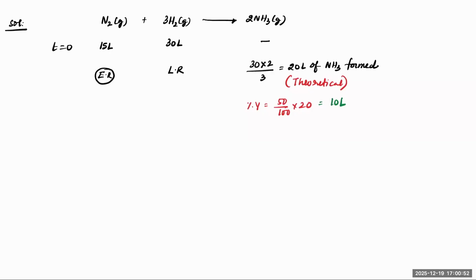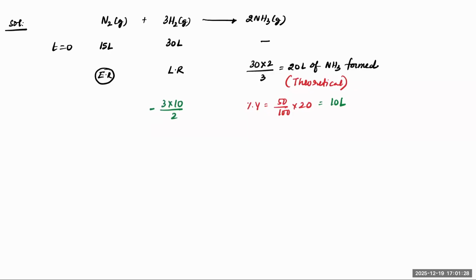But to get the 10 liters, is it necessary that H2 and N2 both will be consumed? Not necessary. Both will be left over. Now check out how much is left over in that case. Now you have to read it with respect to the actual amount. So for 2 volume, I require 3 volume, right? For 10 volume to prepare, how much would I require here? So 3 into 10 divided by 2. This much is the required amount.